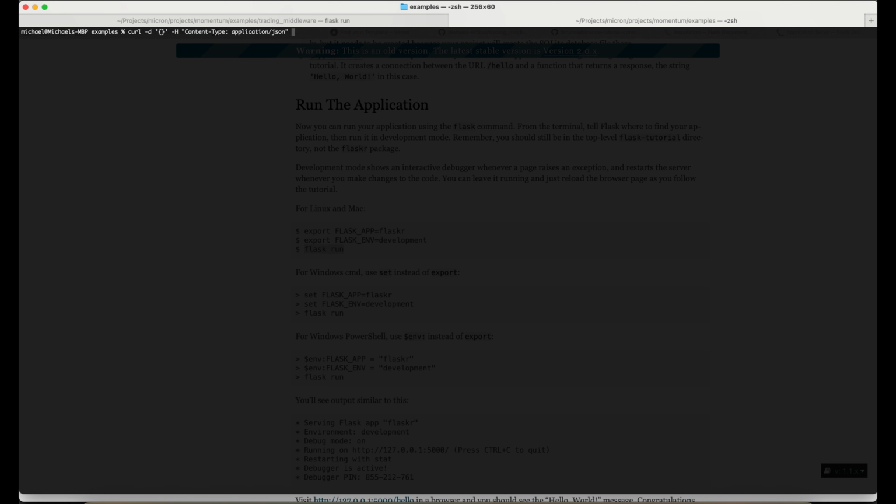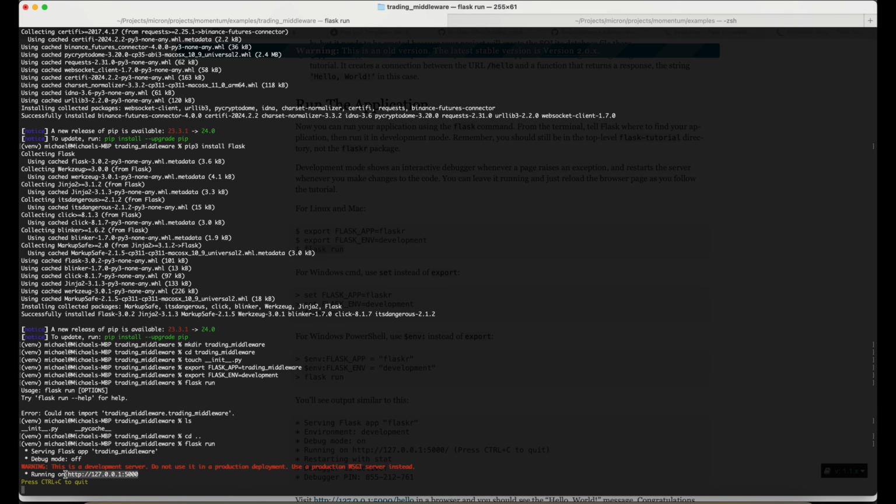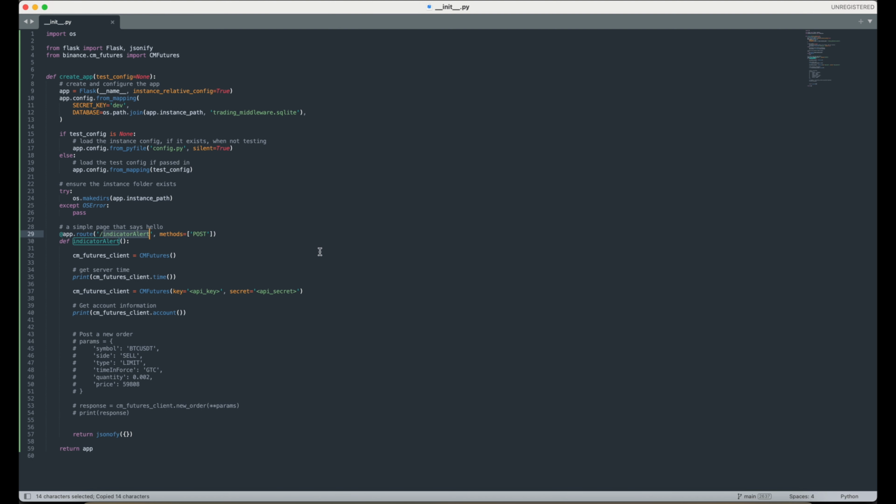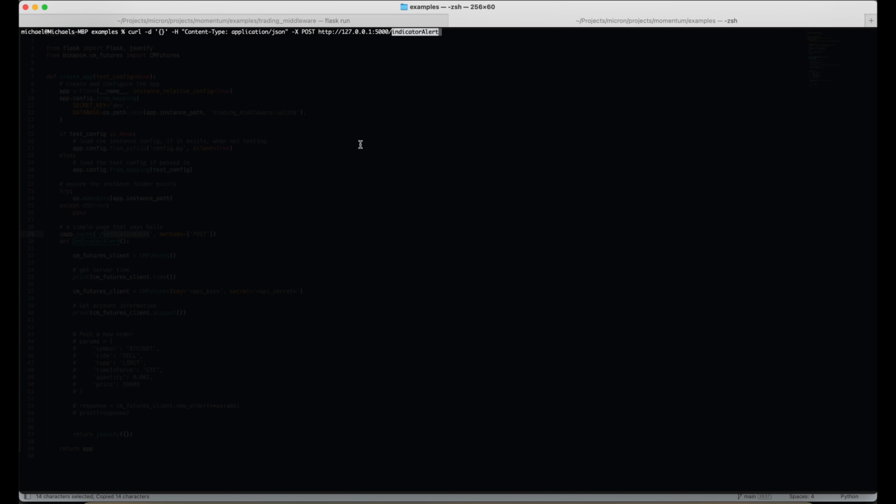Actually, it doesn't matter for now, but let's set it already. And now we need to copy our address, and now our API endpoint. So let's press enter and see what we will get.